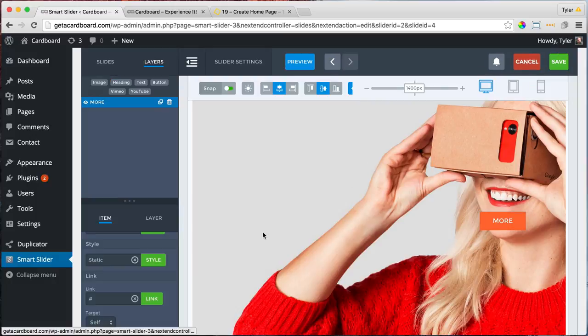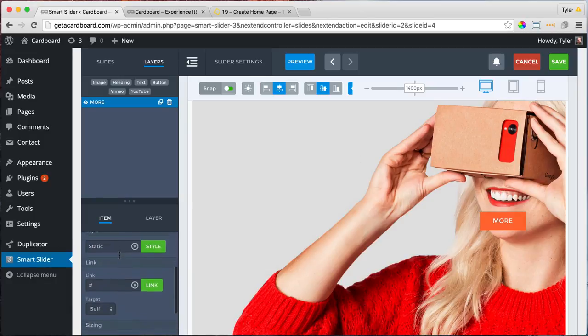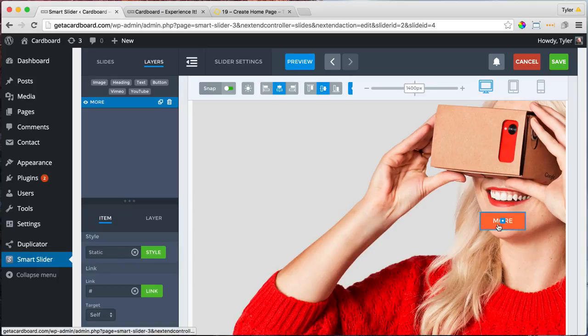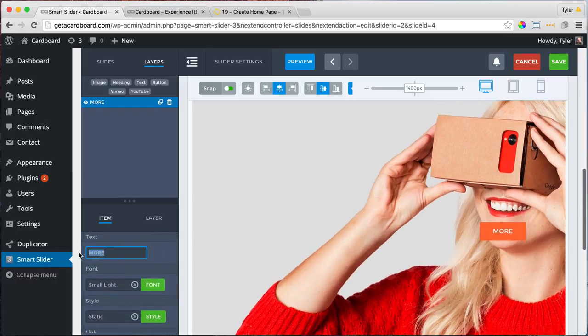And we have this more button here, but it's not exactly in the right area. So, well, first, before we change the area, let's give it a link. So this more is going to go to the about us, and let's change the text to about. All right, let's make it all capital also. About, there we go.